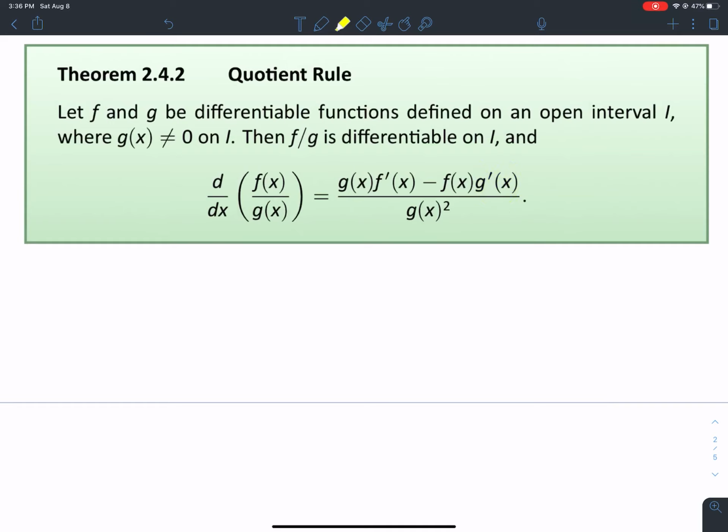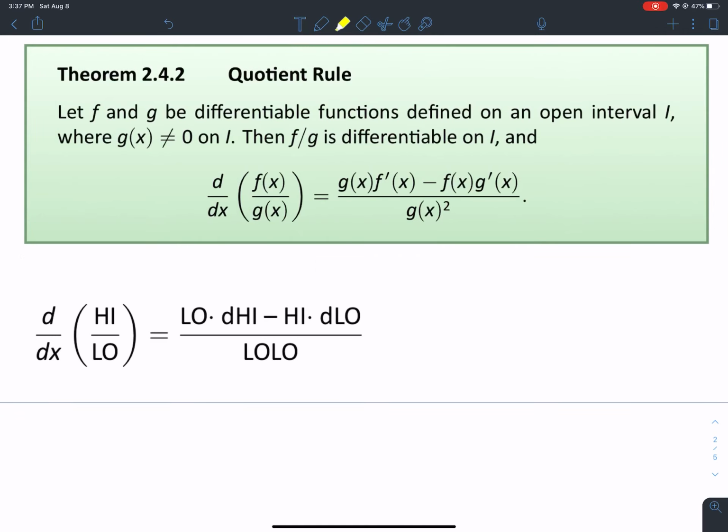The reason I teach the product rule the way that I do, it's very similar to this. Instead of a plus, though, it's a minus. It's the first times the derivative of second, and then the second times the derivative of first. So it's that same kind of flavor. There's a reason for everything that I do in calculus. It's all trying to build to hopefully give you a better chance of being successful.